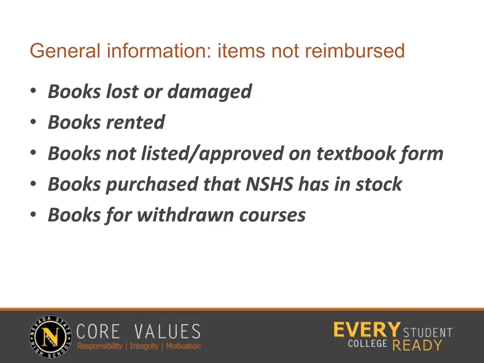Items not reimbursed. There are certain circumstances where a student may not be reimbursed. Things students will not be reimbursed are lost and damaged textbooks, rented textbooks, or books purchased without getting pre-approval. Students will not be reimbursed for purchasing textbooks that Nevada State High School has in stock. Before purchasing, be sure to get pre-approval to avoid having your purchase denied. Textbooks will not be reimbursed for dropped classes either.